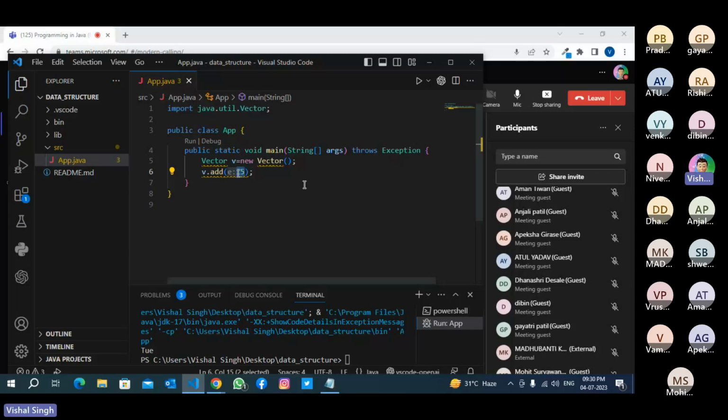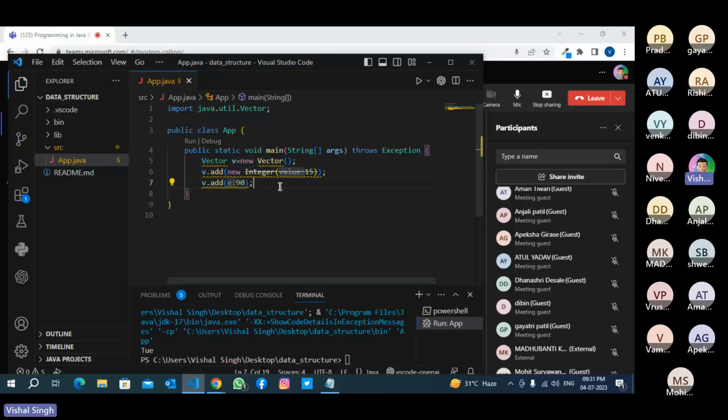You can also write this as new Integer(15). See, this is the same as before. If you write v.add(15), you can also write that. Both are the same.